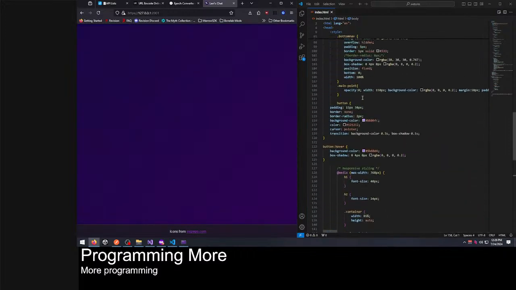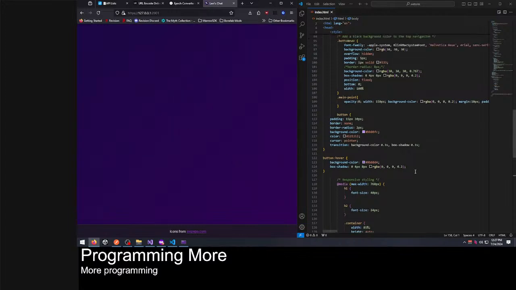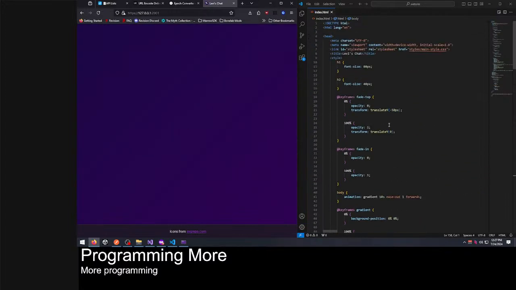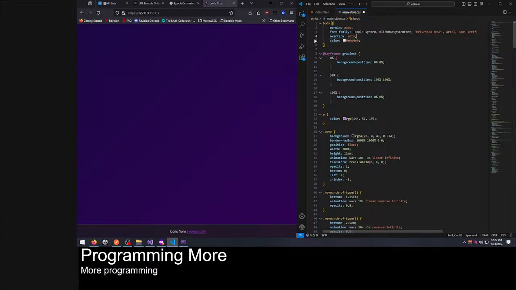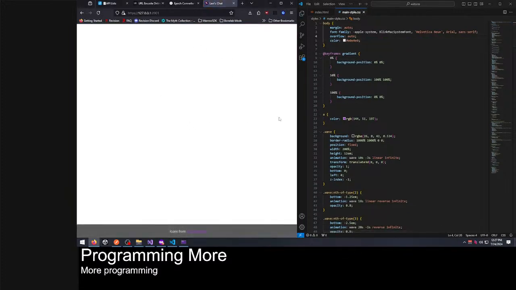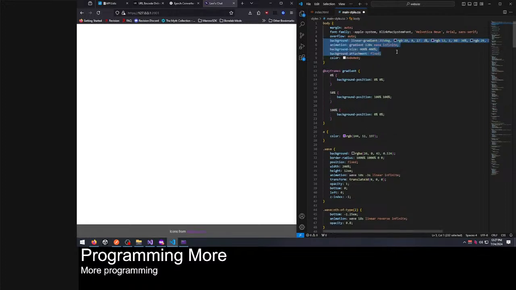I don't think we should do the background animation here, but that's part of the main style.css. So we're just going to remove the background and animation, background size, background attachment. Remove all those. Okay. We probably do want a background color though.